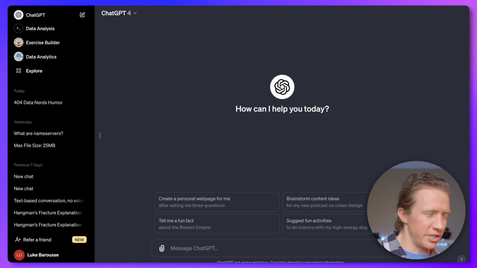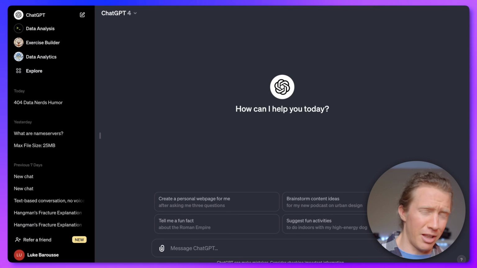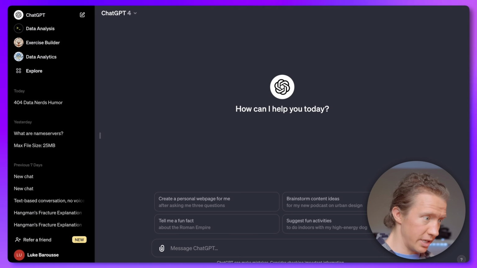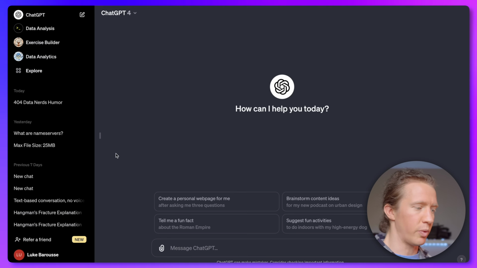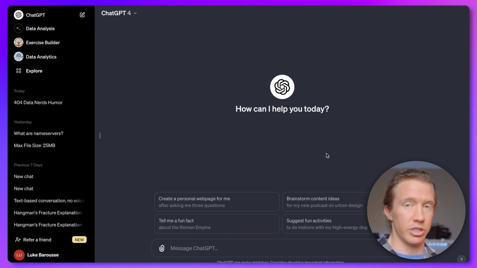But if you do notice there's differences in what my ChatGPT and your ChatGPT look like, overall, I'm trying to tell you this, don't be concerned. Anyway, let's go through the layout you should be seeing. Over here on the left-hand side, we have our sidebar, and then right here on the right-hand side, we have our actual chat where we'll be interacting with our GPT model.